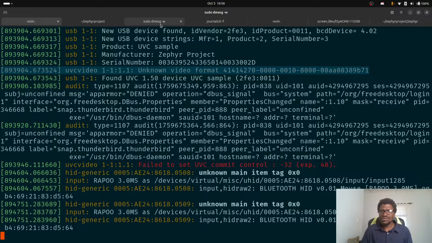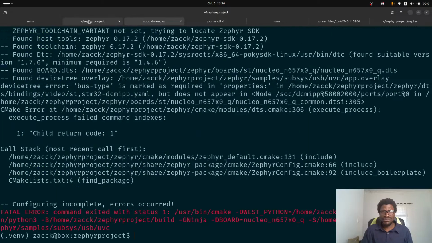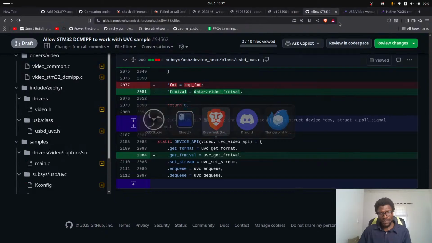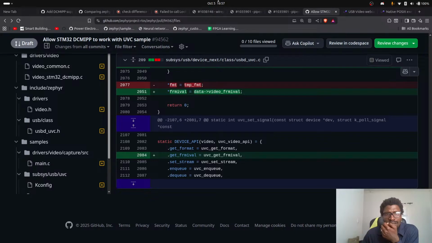There's something here that we need to not use or something. Which file is this?